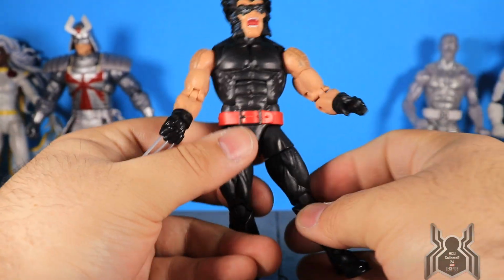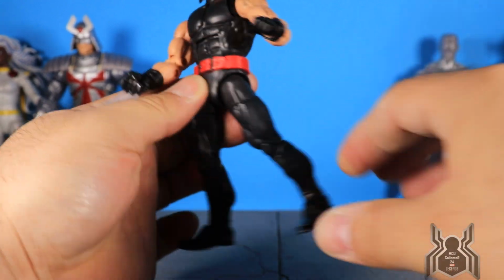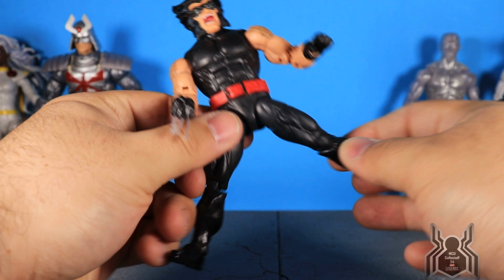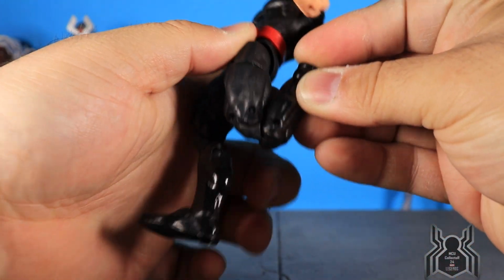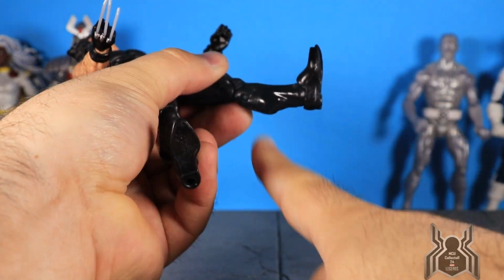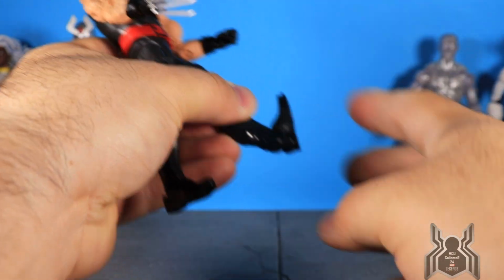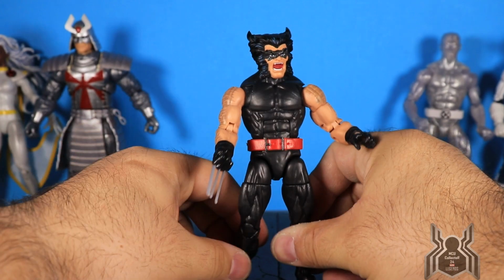Legs go out that far apart. He can kick forward that much, so good motion kicking forward. He goes back a tiny bit. There is an upper thigh cut there. We get a double jointed knee. There is no boot cut, even though there is a painted on boot. His foot hinges down, foot hinges up, and we get ankle pivot. So there is the articulation on Wolverine.